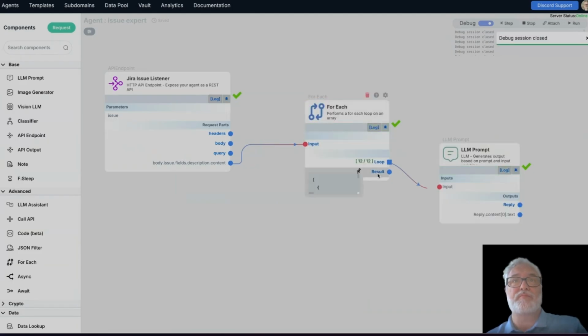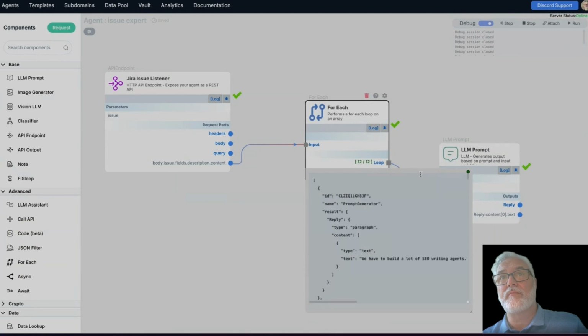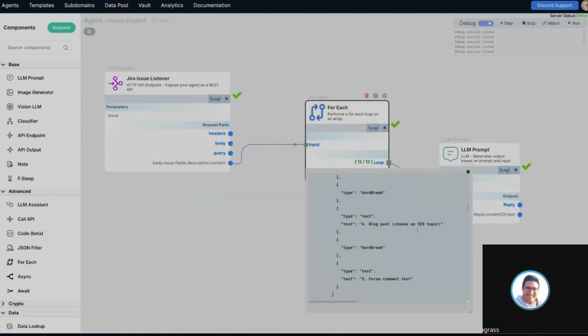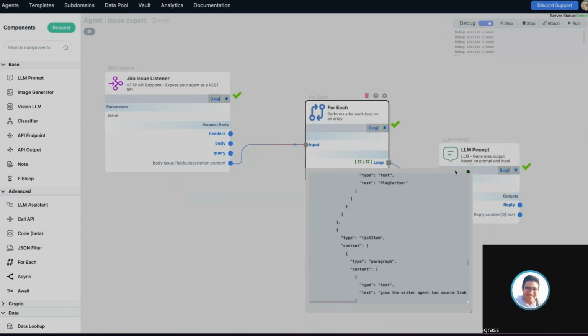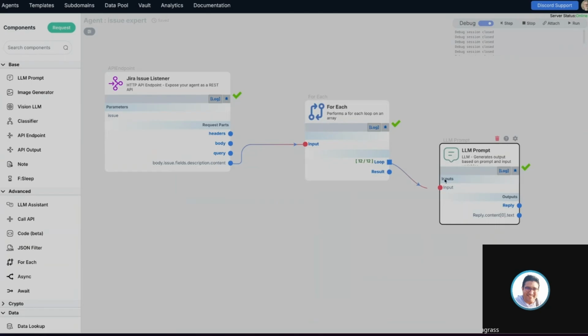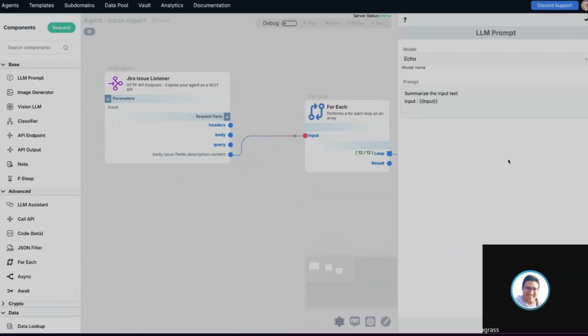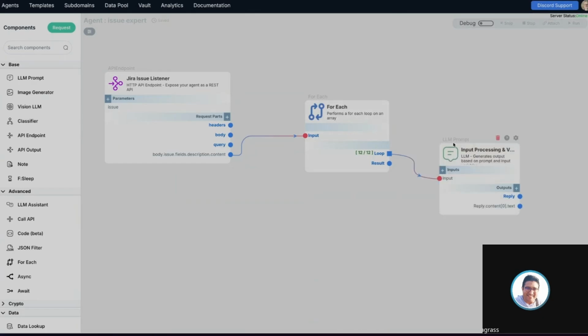Go ahead, Hazem. Hazem? Can you hear me, Mike? Yes. Okay, so on the LLM on the right, it's an info LLM, so you should remove all of the content and make it only input. Hit the gear icon for that LLM. Yep, remove everything, make it input only, because that's an echo. That's it. Thank you.